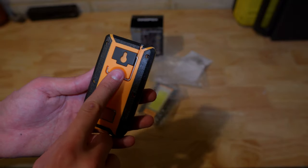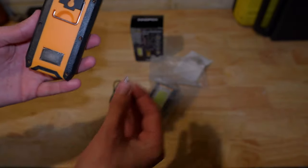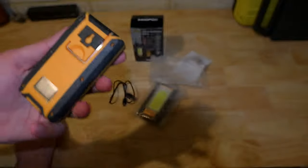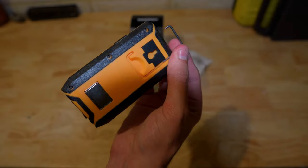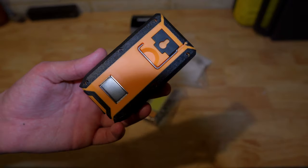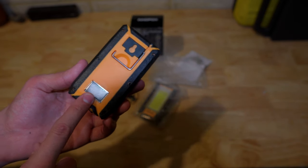On the back, we get three options for mounting the light. The first is a standard slot mount so you can hang the light on a screw. The second option is a fold-out hook that can be used for hanging the light on pretty much anything. And the third and most versatile way to mount this light is using the big magnet on the bottom, which we're going to put to the test shortly.